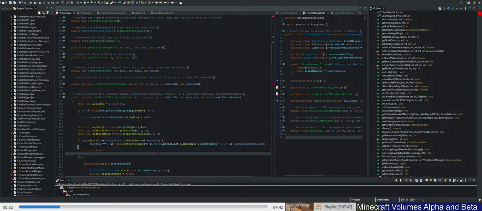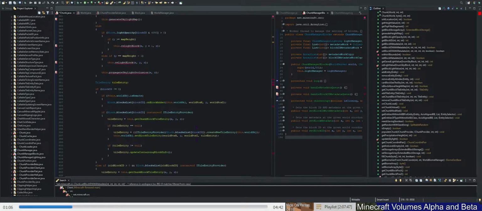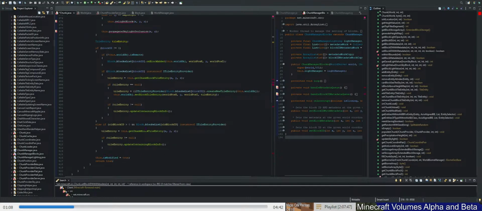However, the actual setting should be done, I think, server side. The only thing that's kind of annoying is, if you're thinking about these tile entities, right? Basically, everything involving the setting of this block will have to be moved. It's basically moved there.